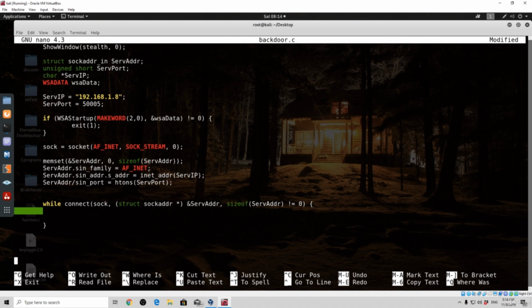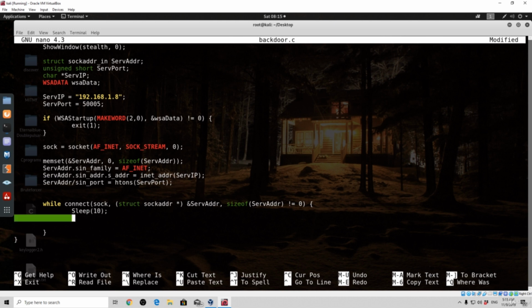Let me just retrieve this bracket right here. It went all the way down for some reason. So let's get back to this. If it is not equal to 0, we're going to sleep for 10 seconds, and we can do that by typing the sleep function and then the amount of seconds that we want our program to sleep for between the brackets. This function simply makes our program not do anything for the specified amount of time.